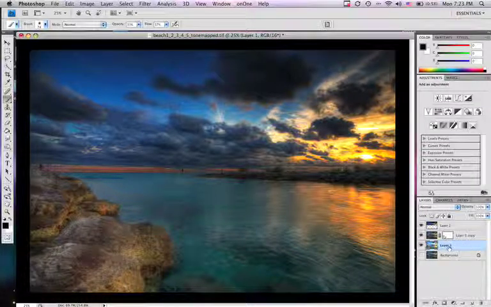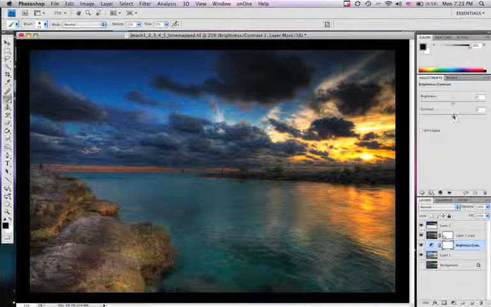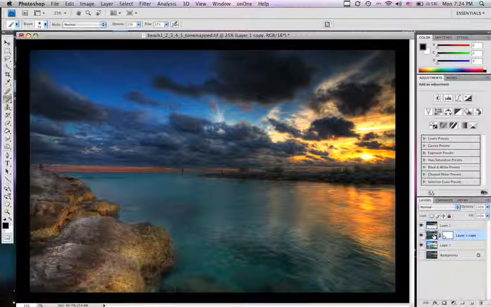Now I've still got my mask going here, so I'm gonna go back to this. I'm gonna boost my contrast a little bit. Make my rocks a little more contrasty, and maybe just a little bit brighter. Okay. All right. Command E closes that down. Command E brings those two together. Again, I make a copy just for a backup.